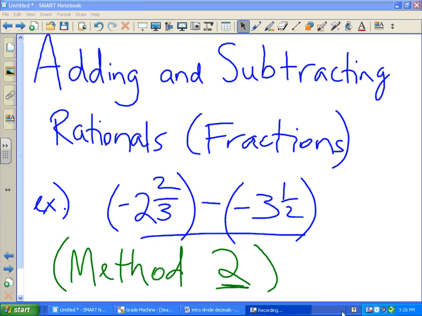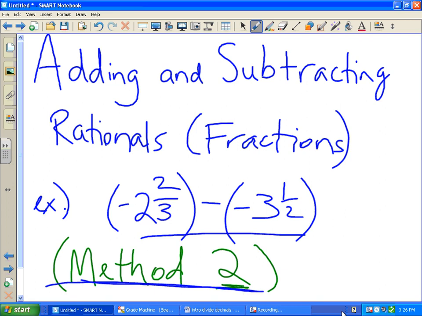In our last video, we looked at adding and subtracting rationals in their fractional form, even when they're mixed numbers and they're both positives and negatives. But if you found that extremely comfortable, you're very good at it, there is a second method by which you can do this calculation where you don't have to put them into improper fraction form. Let's have a look at that.